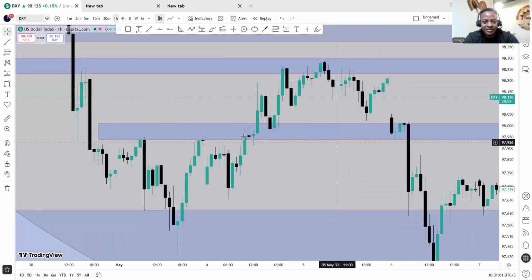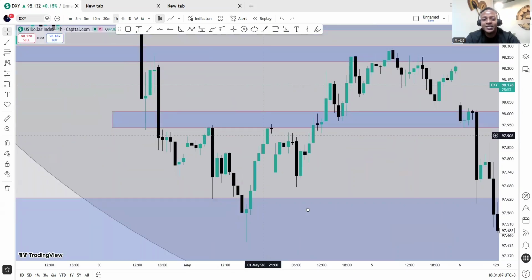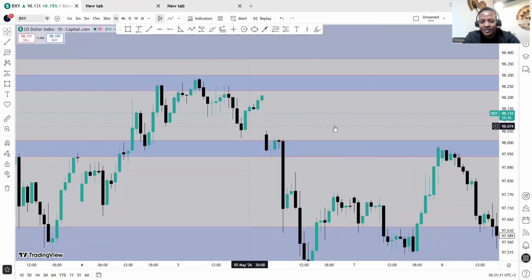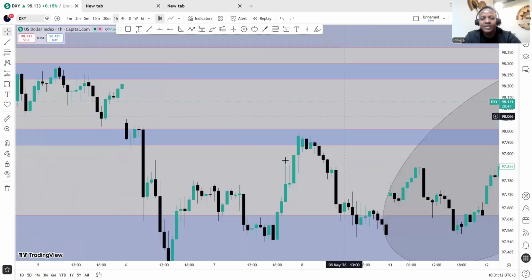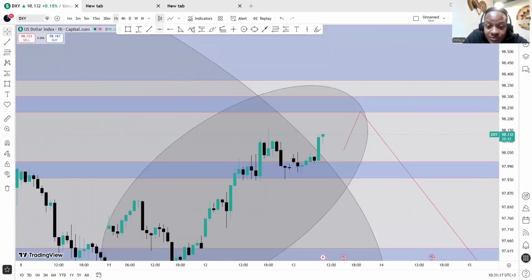I think you saw me putting this zone here, a very, very strong zone. The market was rejecting. Once it broke that area, it came back to retest and pushed upward. I think you can see that zone has been rejecting for a long time. It broke that area, came back to retest. So right now we are in a bullish rally. See, this market is pushing.